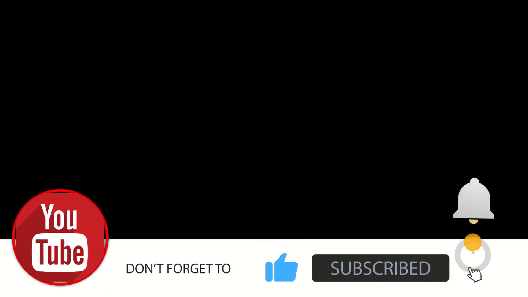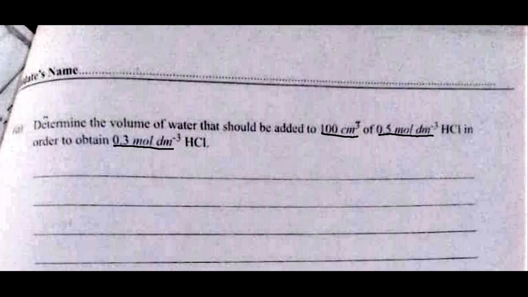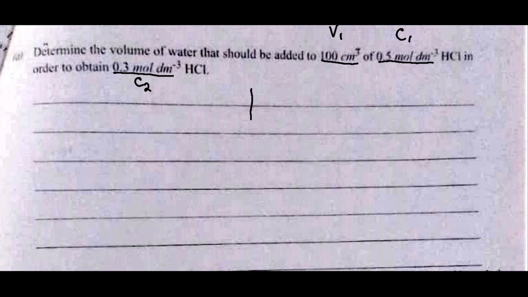Now what's happening when you're adding water to a solution? You are diluting that solution, which means that the final concentration would be lower than initial concentration. This is our initial concentration C1, this is initial volume V1, and this is final concentration C2. C2 is lower than C1, so it's a dilution. We are going to apply the dilution factor similar to what we did in question one.